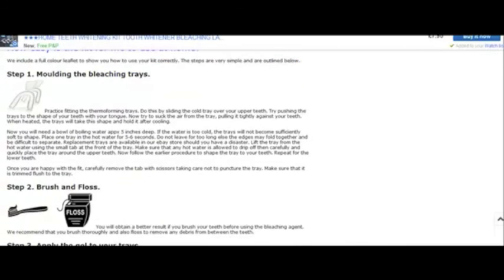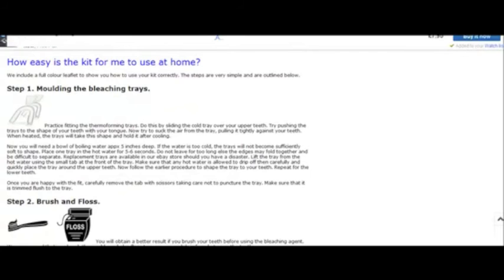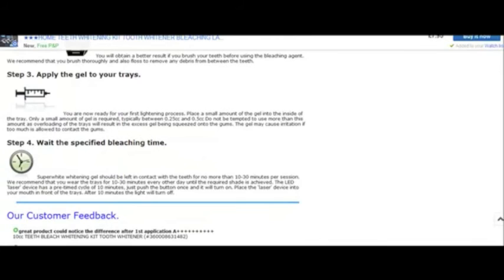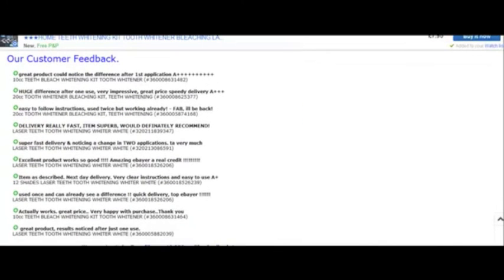So then we move on to how easy the kit is for me to use at home. We've got complete instructions here. All this does is reinforce to the customer that this is so simple, and it's almost saying, well, what are you waiting for? You know it works. You know that we use discreet packaging. You know that we can dispatch before 3 o'clock so you can get it sooner, and you now know that it's really, really easy to use as well. So we've got 4 points here that are persuading me to buy the whole time, and that's exactly what your listing description should do.